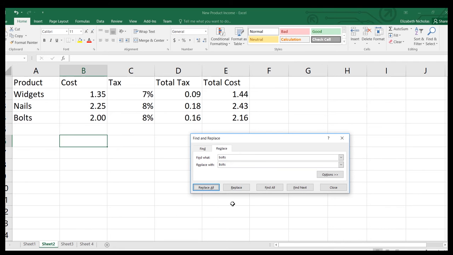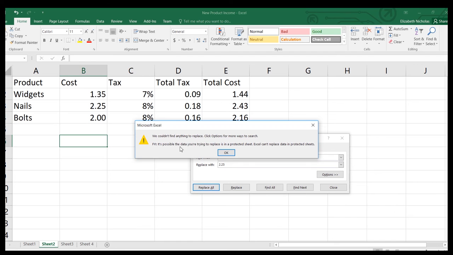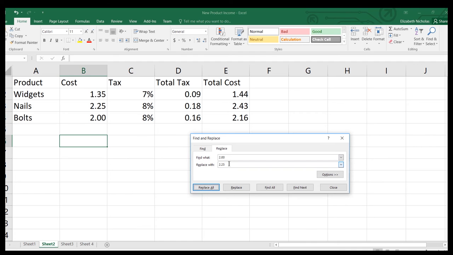So if you have a massive worksheet and you think that you have the same misspelling or the same number that is entered incorrectly, okay, so if I have 2.16, that's obviously right there, or since that's a formula, we won't do that one. So if I have $2, I want to replace all of my $2 because this is a massive spreadsheet. All my bolts should say 225. Okay, so I want to replace all. Oh, but they couldn't find it.